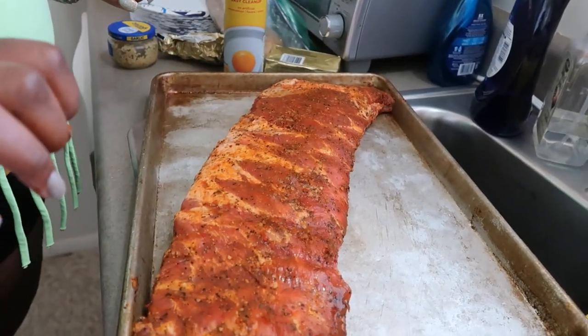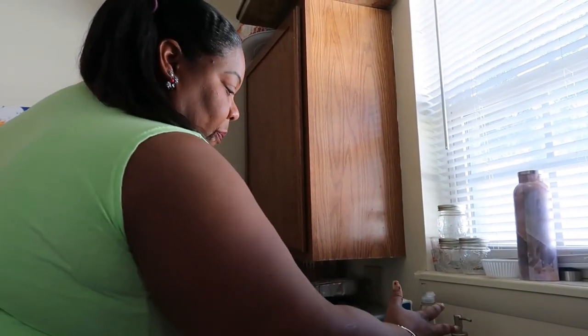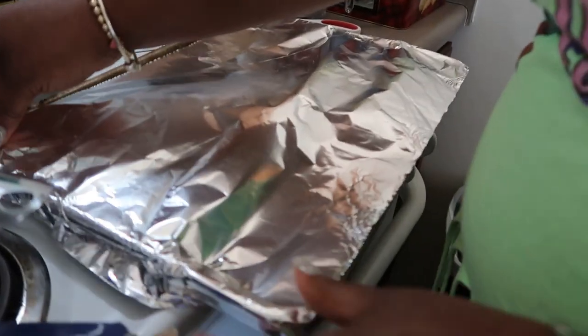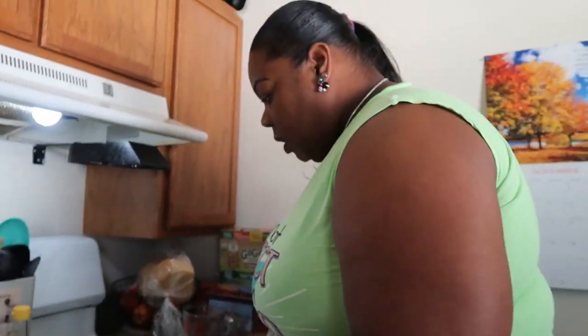It's already got its seasoning. All I gotta do is put it in the oven. What seasons they used, I'm not sure. So, all I know is we like it. So, I'm gonna put this aluminum foil over our meat so our meat don't get dried out. Alright. Put it in the oven.